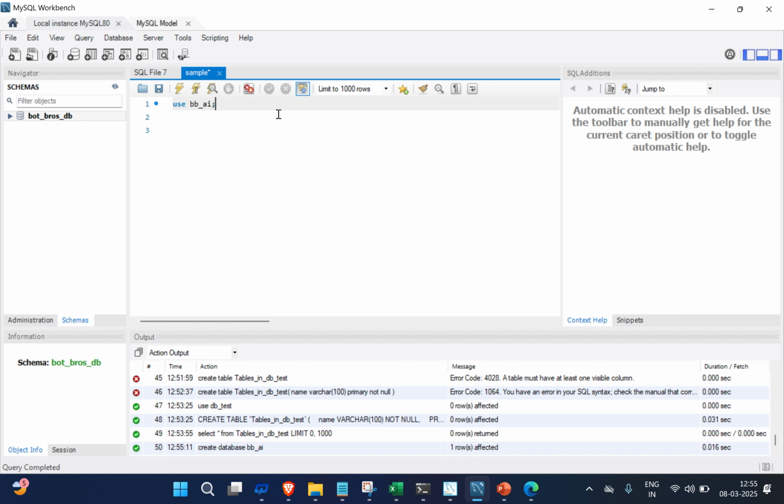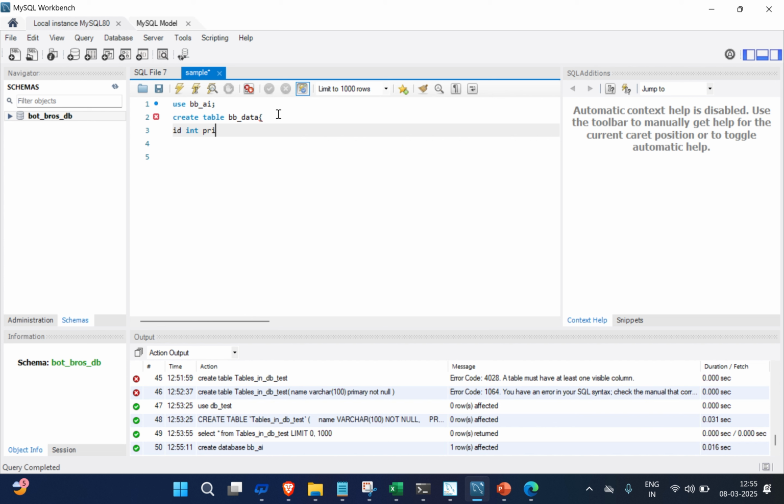So I'll say use BBAI and then create a table named BB data, that is Bot Bros data, and then open the fields and say id, which is an integer.